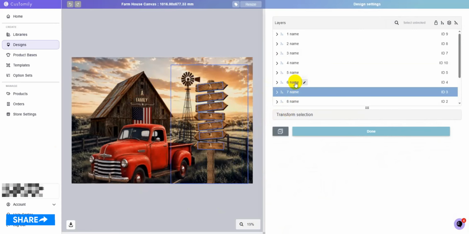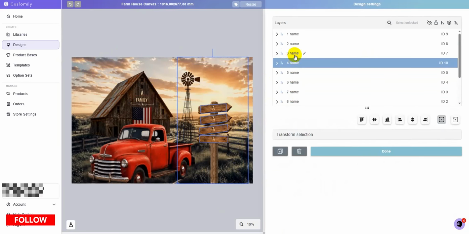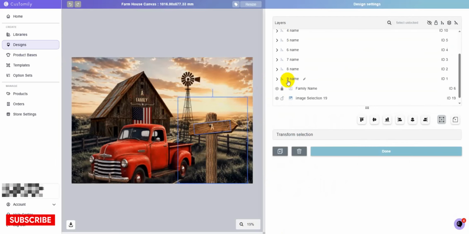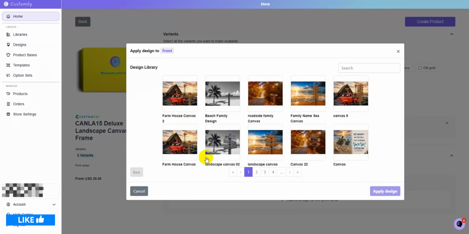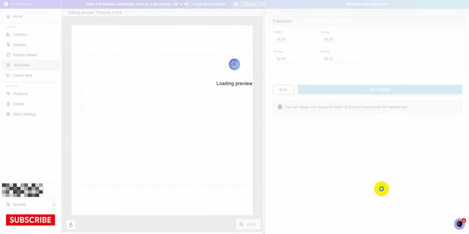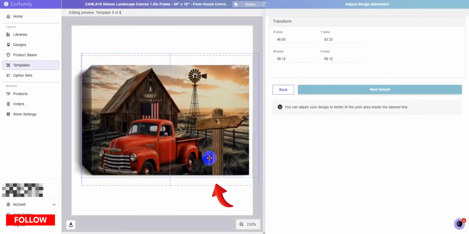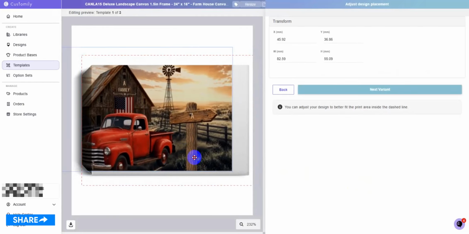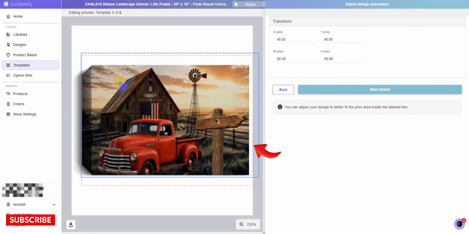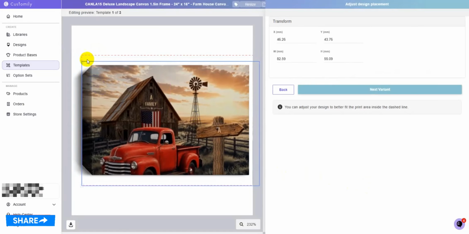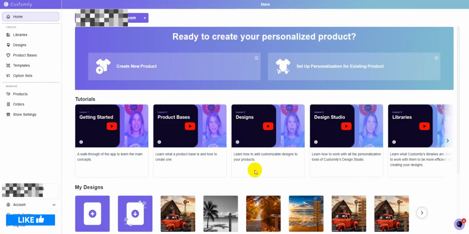If we check again, all the design elements are now inside the blue border and within the main design area. Now, if we place the design on the product again, as you can see, none of the design elements are going outside the main design area. Now, we'll place the design here properly and make sure it looks perfectly aligned. All done. So, I hope this has solved the problem for many of you.